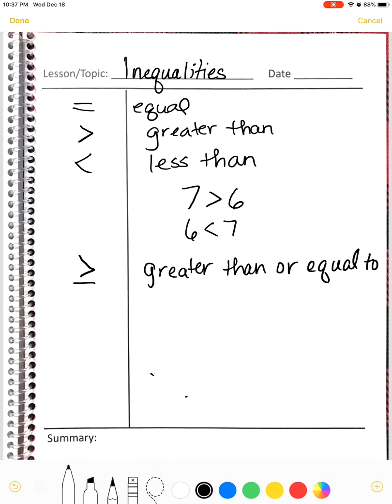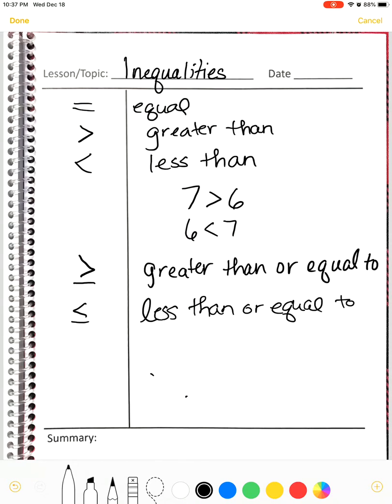So greater than or equal to, I bet you can't guess what this one is. Less than or equal to. Alrighty. So there you have that. Those are our notes for today. So again, these are inequality statements. I'm going to give you an example of where we would use a variable. So really what's new for this in 6th grade is that we're going to use some unknown situations.